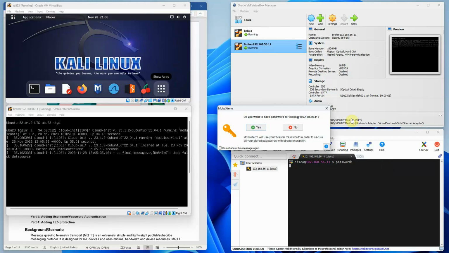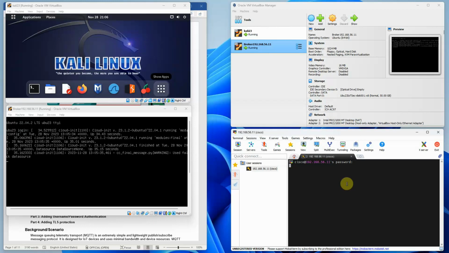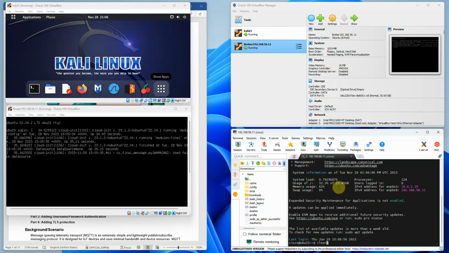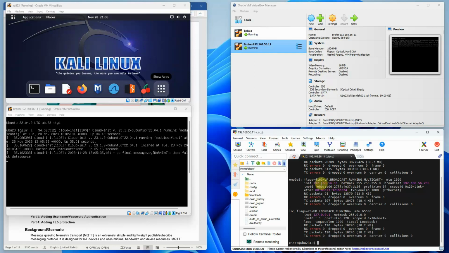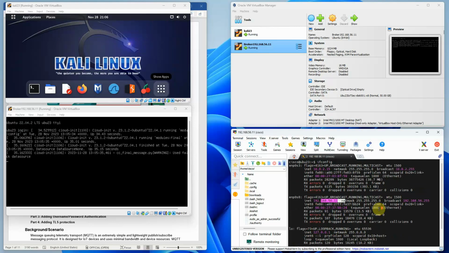When asked whether to save the password, say no. Okay, I can go in. If we do an ifconfig, we find out the IP address of this machine. So it's good, we can log on to the broker.